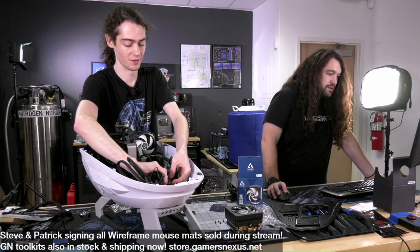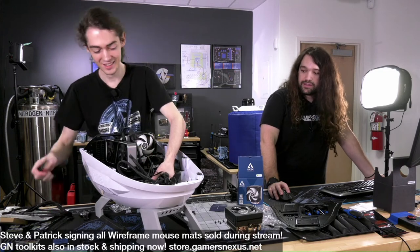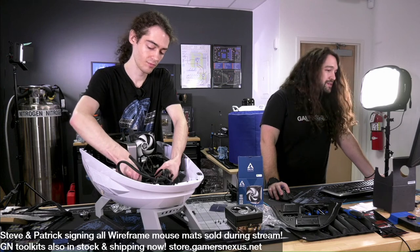Something like this is probably designed from the outside in. Yeah, I think that's probably accurate. They started with the shell, and then they said, how do we fit a computer in this?